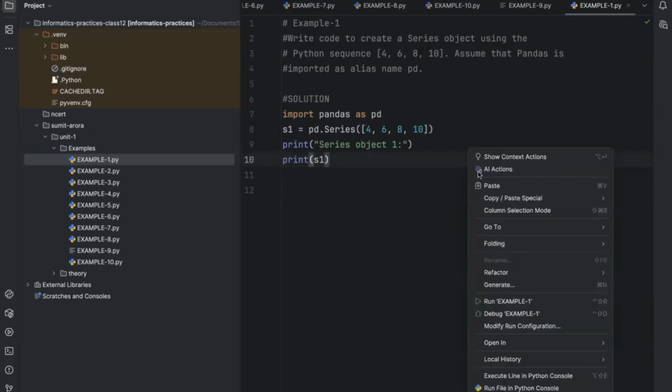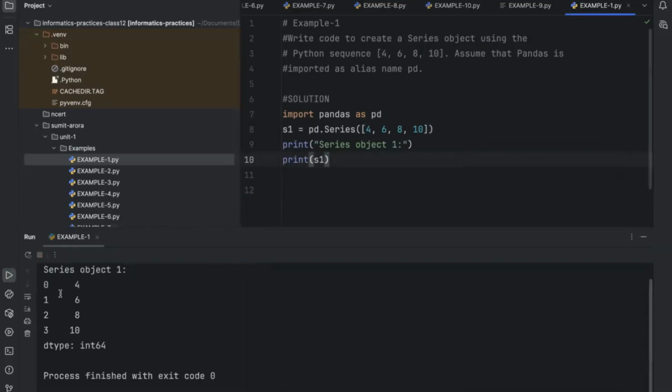If you run it, we get the output 4, 6, 8, and 10. And where did we get this 0, 1, 2, and 3 from? These are nothing but the index, and they are the default values, because we haven't passed any index while creating this series object.